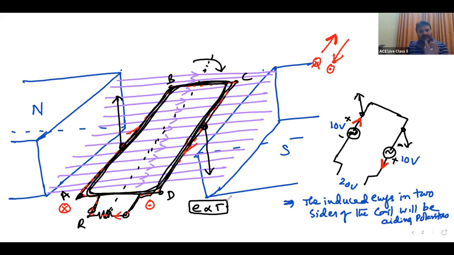The important property of AC is frequency. First of all, what is frequency? Frequency is nothing but how frequently the EMF reversal takes place, how frequently the current reversal takes place: how many cycles per second. So now let us see the expression for frequency, the derivation of the frequency of generation.